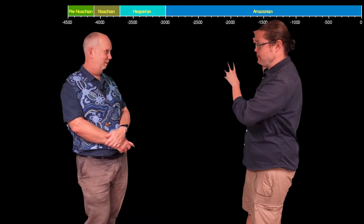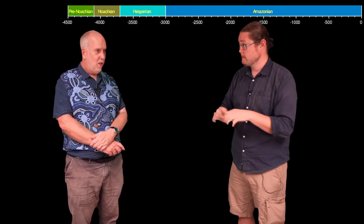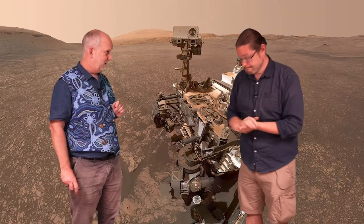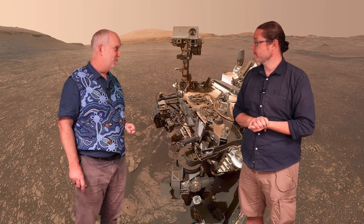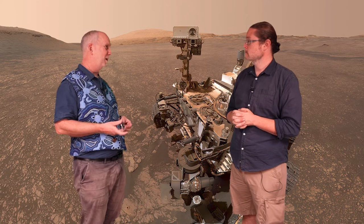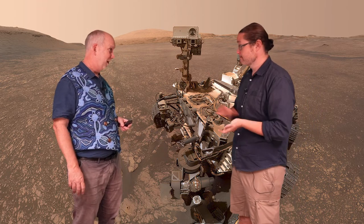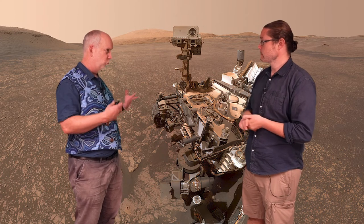Even though most of Mars' history — about three billion years — is boring red rock, we do see lots of different evidence for water on the surface. Some of this clay has been observed up close: here's a rover drilling into clays in Gale Crater. They've been dry for the last three billion years, but chemically they seem to be the sorts of things that could have been laid down in a wet environment four billion years ago. So if Mars was wetter in the past, was it warmer? Presumably — right now even if you poured water on the surface it would freeze and evaporate. The pressure is so low that even ice can't survive; it would sublime away. On a really hot summer's day on Mars it occasionally gets just above zero, but atmospheric pressure is too low for water to flow. It must have been hotter in the past.